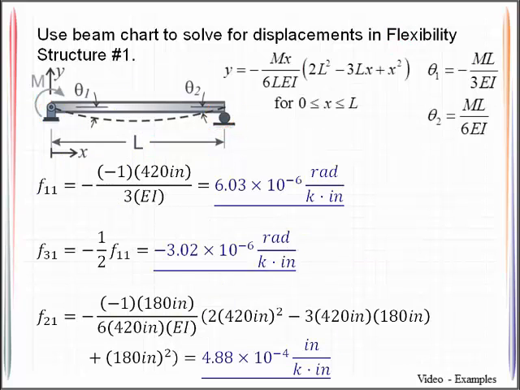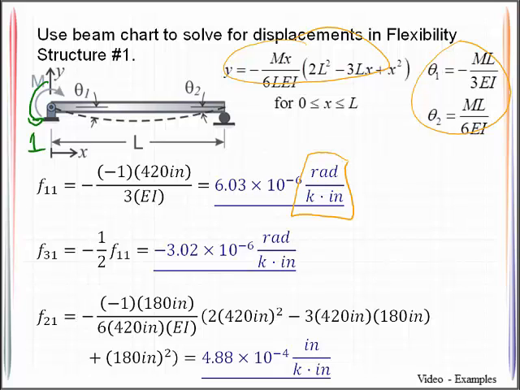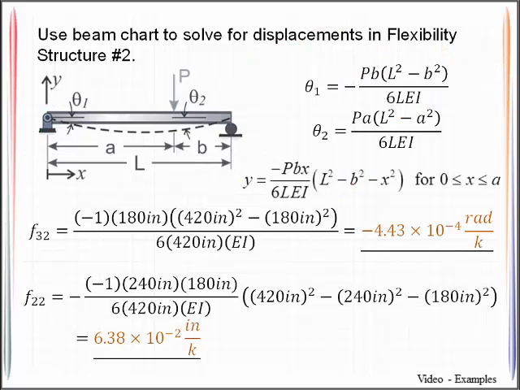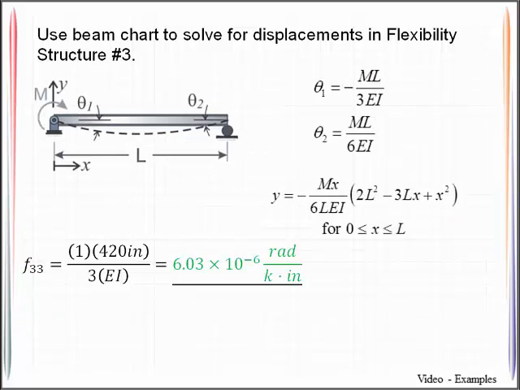For the flexibility structures, we would come in here and apply that unit moment, and we would then compute using the equations for deflection and rotation that we have as well. Please pay attention to the units here for flexibility coefficients. What it simply says is that this is the rotation that is due to a unit moment, the displacement that is due to a unit moment. And as we proceed and we give our unit force here and calculate what these quantities are, look at the units: rotation due to a unit force, displacement due to a unit force, and so on.